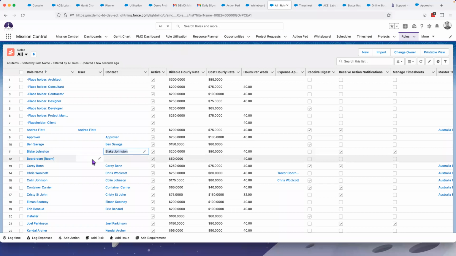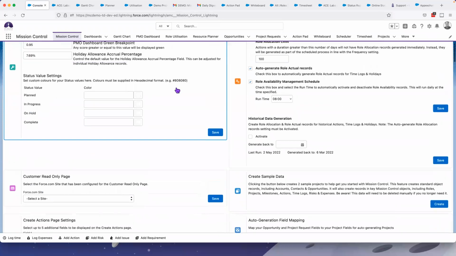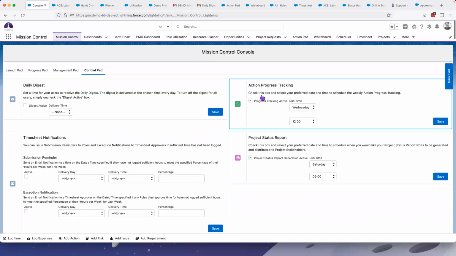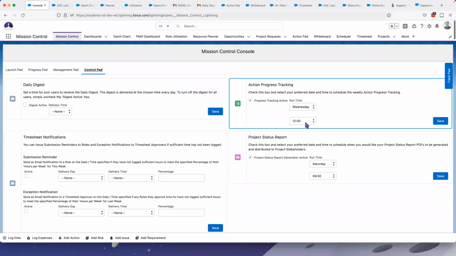Okay, another question: CPI and SPI won't update if approved time logs or my action is complete in the middle of the week. Short answer is correct. And that's a setting on the control pad. And I've done this just before the demo. So I typically schedule this to run Monday early in the morning. But certainly if you have a lot of time logs going, you could come in daily if you really wanted to and update that.